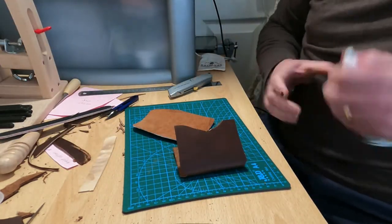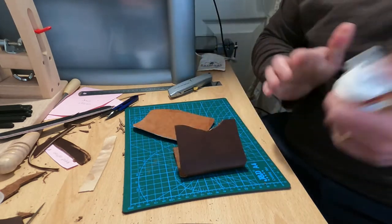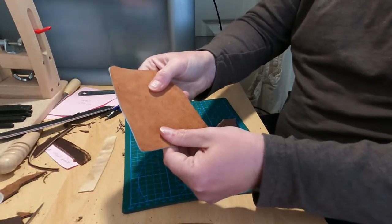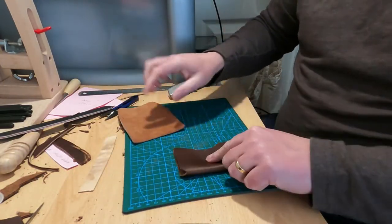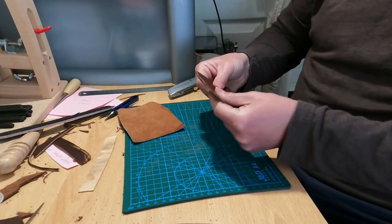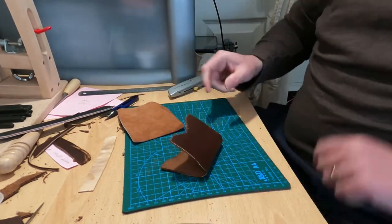Now, we've got to glue this piece inside here. So we pick the, this is the nicer side. I mean, it all looks a bit, but this is the nicer side of it.